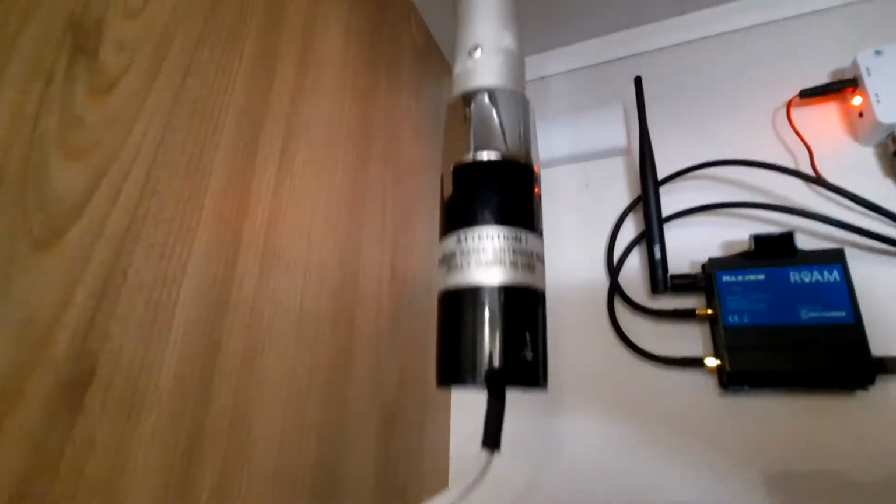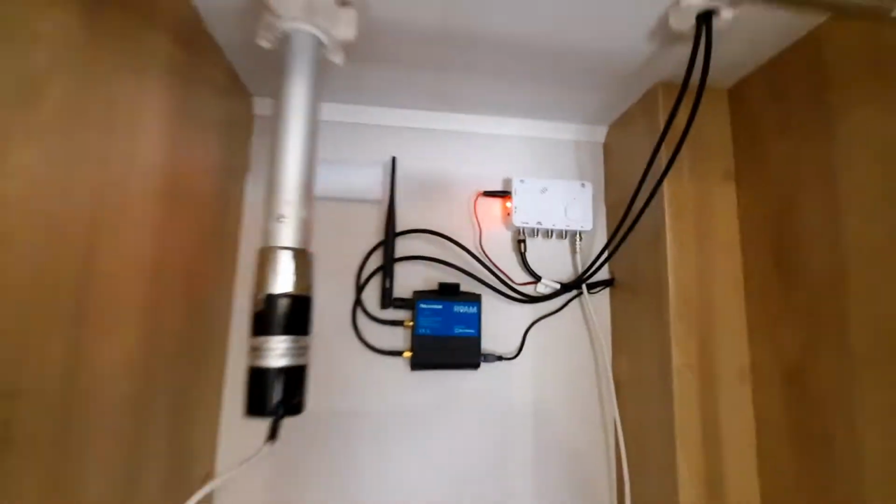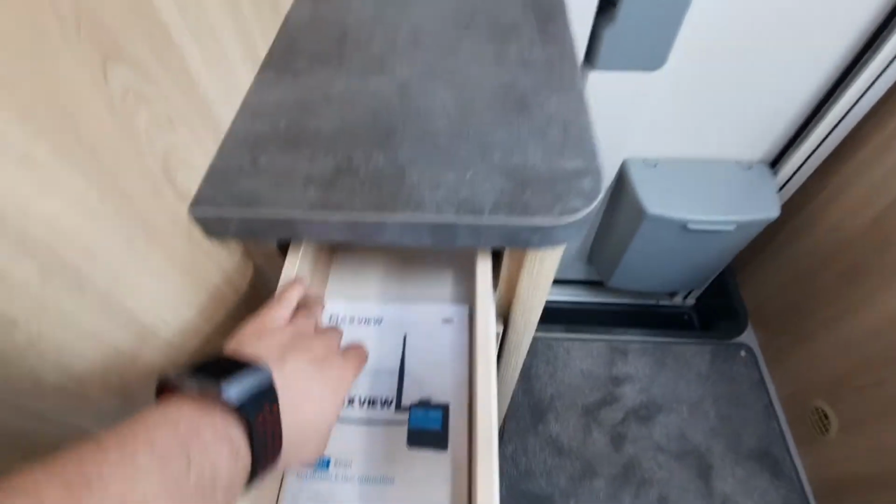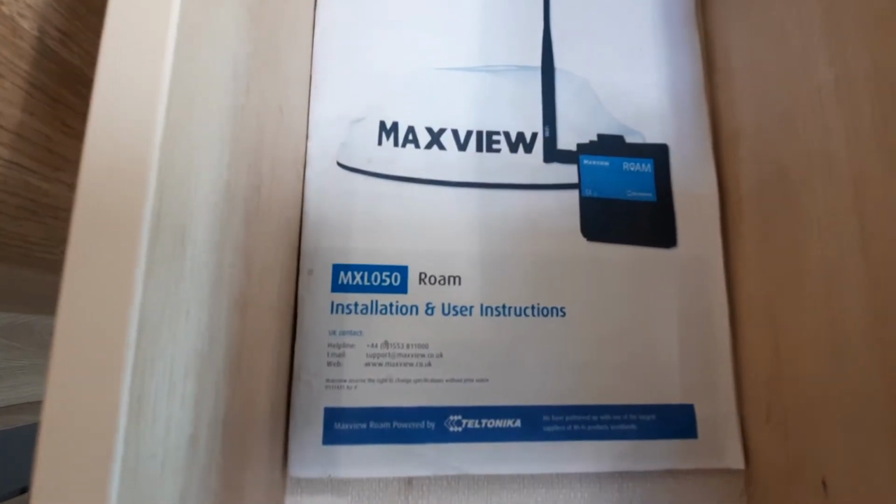Inside here we will find the awning pole, we will find the table which is stored away there, the freestanding table, an awning, an aerial which is your Telecall one, and this vehicle has been additionally fitted with a Wi-Fi booster, a MaxView Wi-Fi booster. There are instructions within the pack that come with it to show you how to use it, but that is the system that's fitted to this particular model.